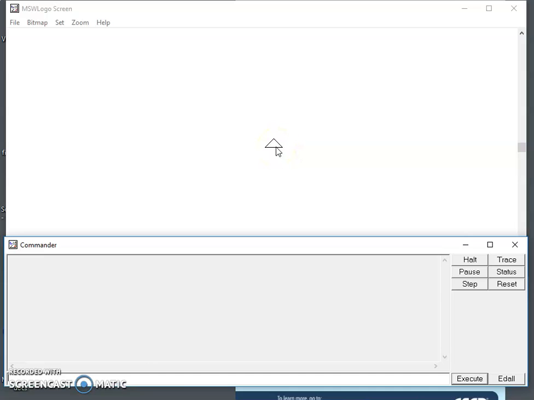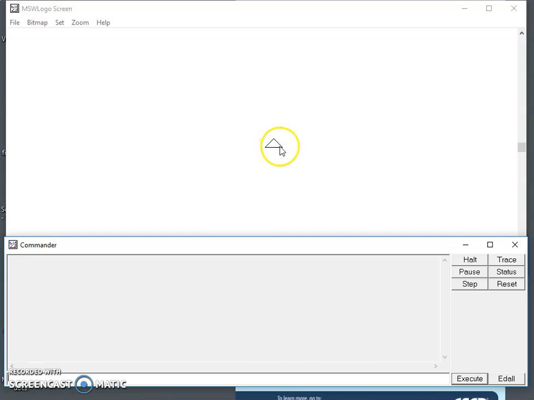So whatever commands you give to Logo will create drawings, and the Logo turtle will move on this main screen. So the main screen is the main output window of your Logo programs. Now the Logo turtle that you can see is a triangle, but you can change this image into an actual turtle-looking image.